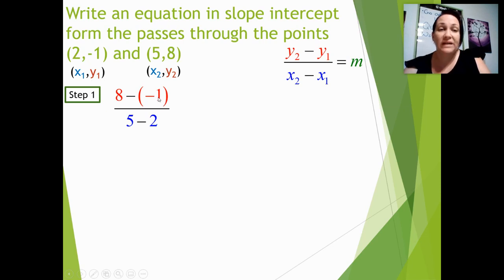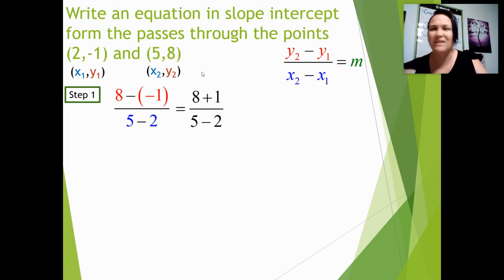Because I do have a minus negative in this example as well, I will be changing the top to a plus instead of a minus. That does not always happen. It only happened in these problems because the number after the minus sign was negative. So that doesn't happen in every question. It just happened to happen in our 2 examples.